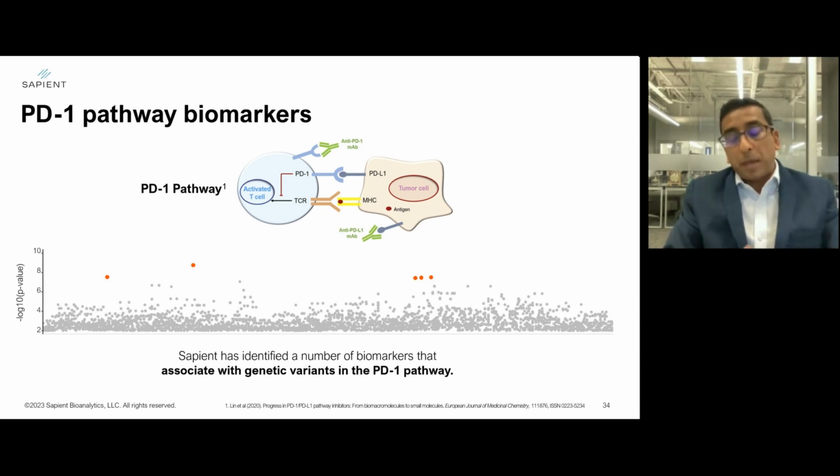And we know clinically there's massive heterogeneity, once again, in responders versus non-responders. This is an area we've thought about for quite some time. If we look at those common genetic polymorphisms that occur in the PD-1 pathway, we can ask, across the 50 to 100,000 circulating factors that we've assayed in our underlying database, which ones associate with polymorphic variants in the PD-1 pathway. And when we look, we find there's 4 to 5 individual markers, shown here on this bottom chart, that are strongly and statistically associated with changes in the PD-1 pathway.